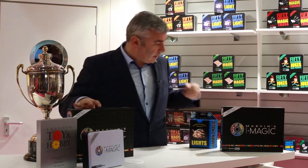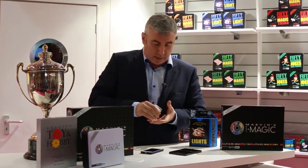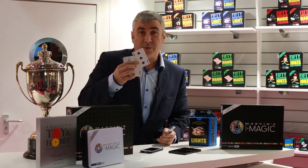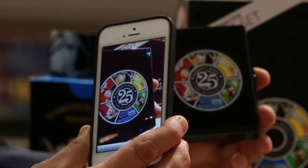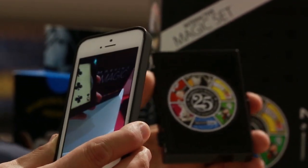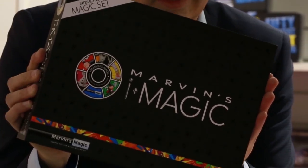This is something really cool. You basically get a pack of cards, some props, and you use your iPhone or any Android phone. You get someone to choose a card - someone says stop, they take a card out. Let's say the three of clubs is their card. Put it on here and you show an empty box. Shut the empty box, get your phone, and you show through your phone - concentrate on the card. Through the phone on the box we find an image of your card. And what's even more amazing - inside the empty box the card now appears. That's going to be out in the autumn. It's a new range called Marvin's iMagic, and it's going to be the big thing this year.